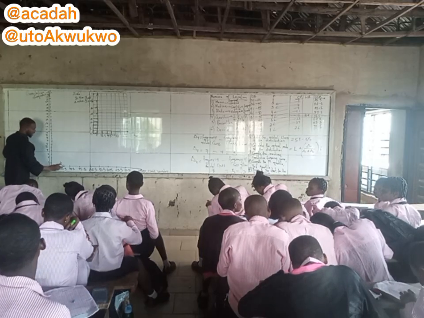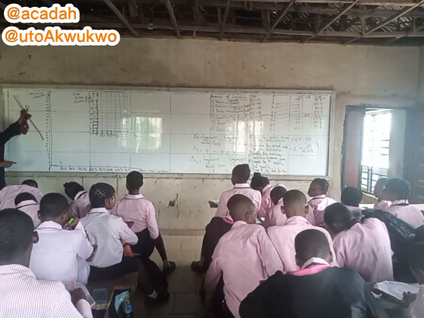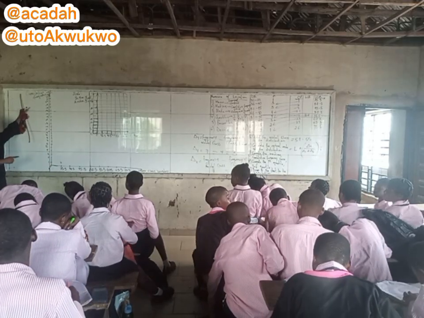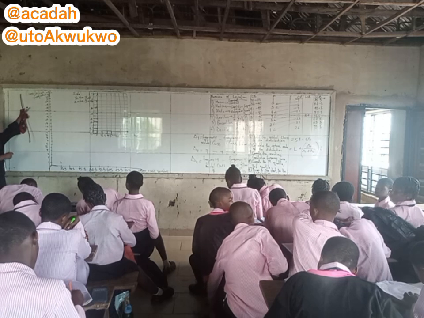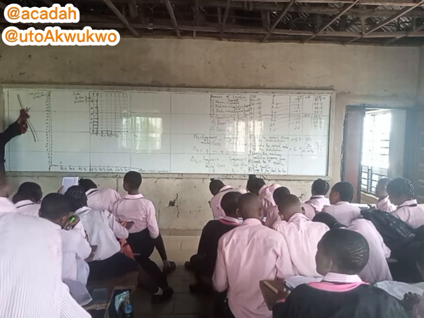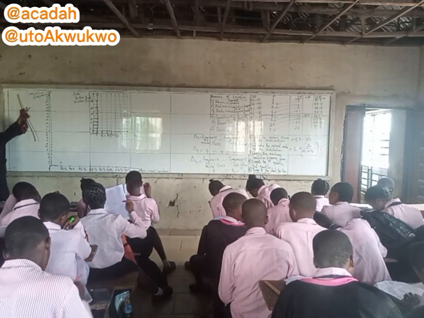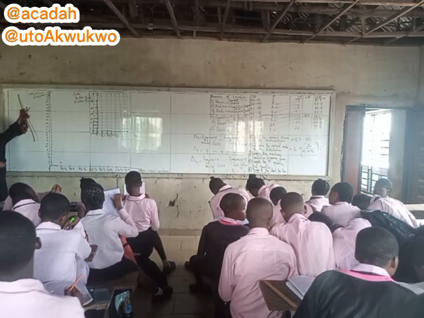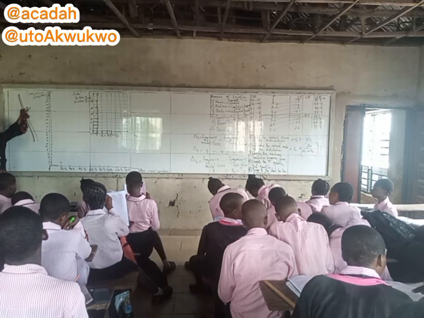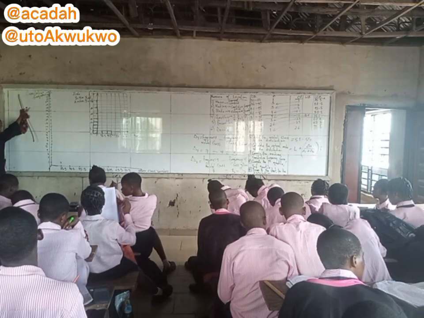Trace this, mark out. For cumulative frequency, what we are trying to achieve is with points. So just mark out the point. If you are not understanding this, it's because your head is blocked. I've taken my time to show you what to do. It's either your head is blocked or you are the type that wants things to be comfortable for you. We've taken our time to analyze this properly.